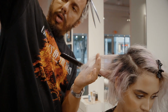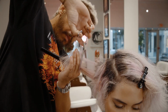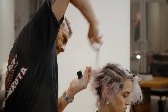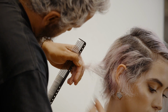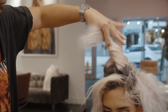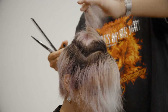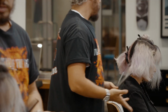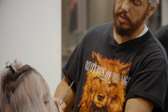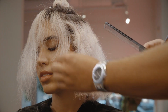So you bring your shears, you go on the top, you slide up, you do the same, you're just working your shears like you're back combing the hair. Same technique, when you really think about it, as the balayage. So I have my line of profile of the hair. I really love it. So you can see already the line of the face.